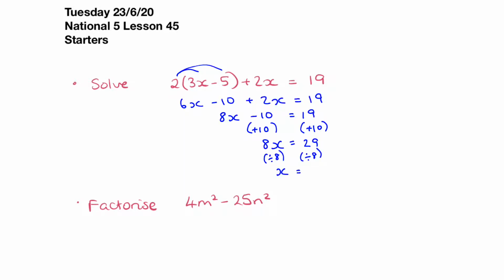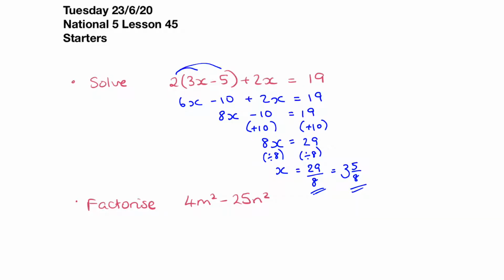So x equals, remember 8 doesn't go into 29, so we write it as 29 over 8. Then we see if we can simplify that, and we can't. So 29 over 8 is, there's 3 8s in 29, so that'd be 3 whole ones, and that's 24, so that leaves you 5 8ths left. So either 29 over 8 or 3 and 5 8ths would do for that.